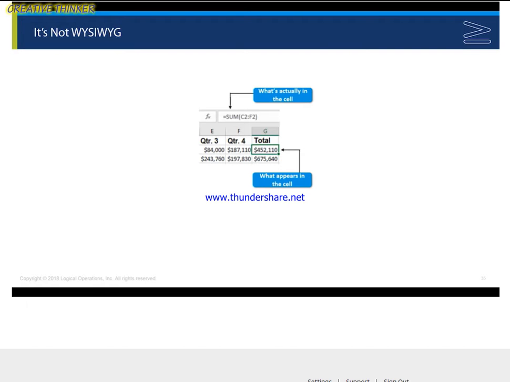So what is it doing? That's a formula that's telling Excel, I want you to add the value of cells C2 through F2, and I want you to display the total in this cell. So that's a great example of a situation where it's not always what you see is what you get.